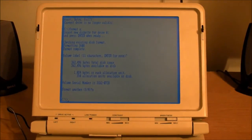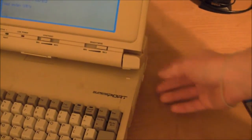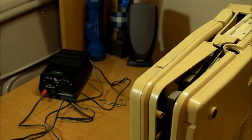Well, everything seems to be working pretty well with this. I'm just going to flip it off here. Nice thing about these old computers with MS-DOS is you could just push the power switch. There's no shutdown or anything. You just flip the switch and it goes off.